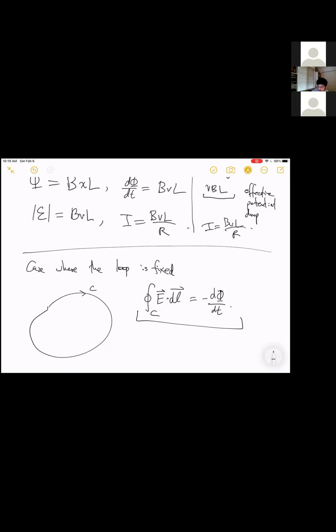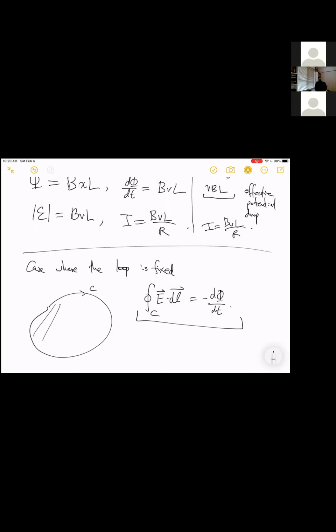Electric fields are conservative, so what that means is that a line integral through a closed loop should be zero. It turns out that the electric field being conservative holds for electric fields that are generated solely from electric charge. If you have fixed charges, and they generate electric fields, that's called an electrostatic electric field, then it's conservative. But if you have electric fields generated from changing magnetic fields, then those are non-conservative, and they are non-conservative in exactly the following way. So we can describe exactly what their line integral about any loop will be.